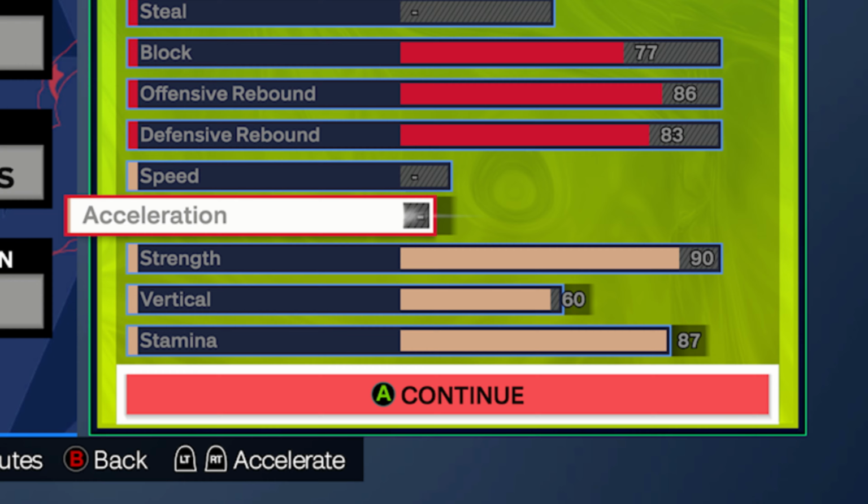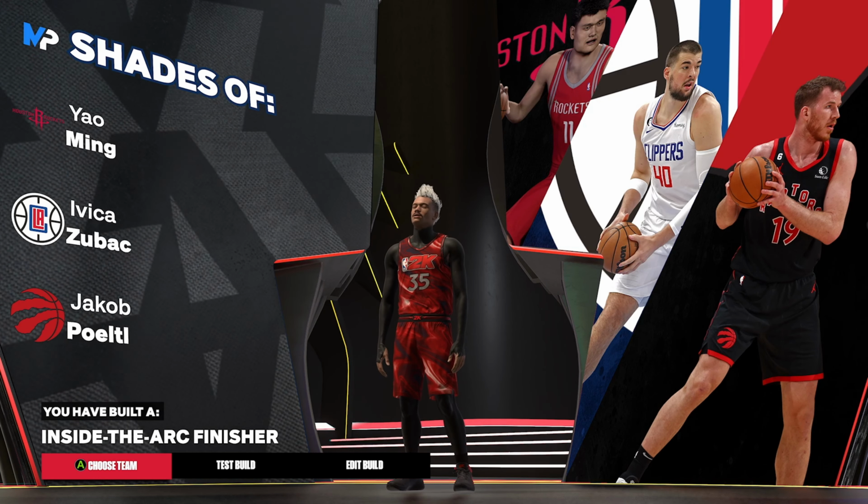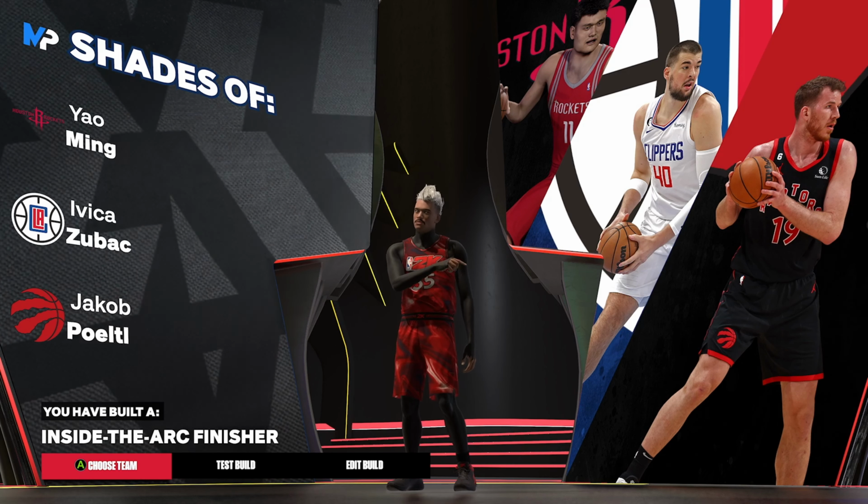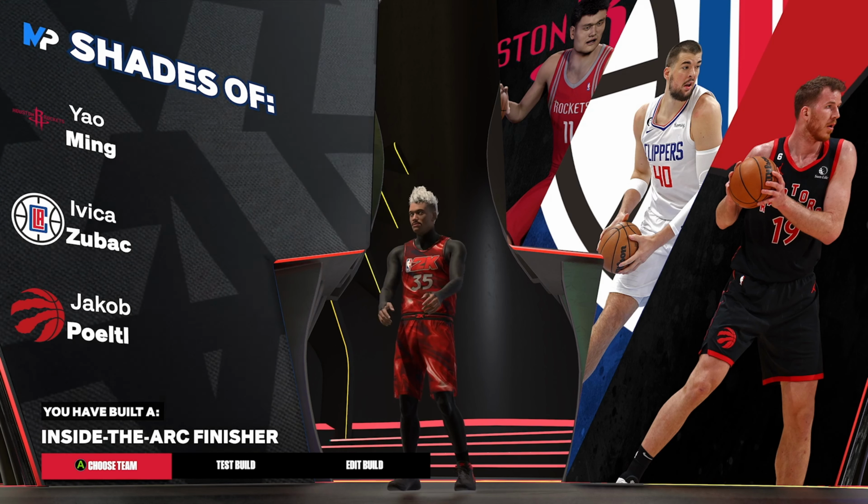Let's get on to the build name and comparisons. All right, for the build name, we're going to be an inside the arc finisher, and we get a Yao Ming comparison. This build is absolutely insane and plays exactly like Zach Edey. You're going to have a ton of fun if you make this one.